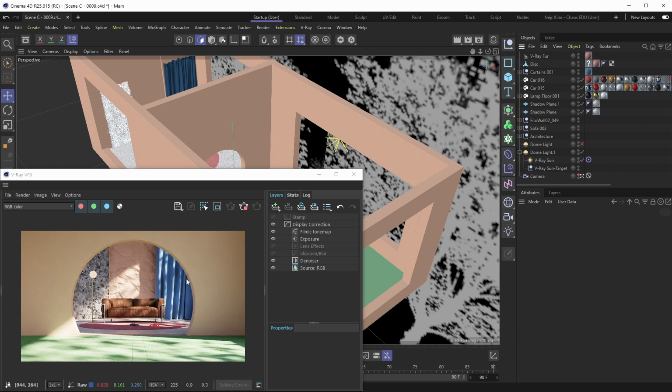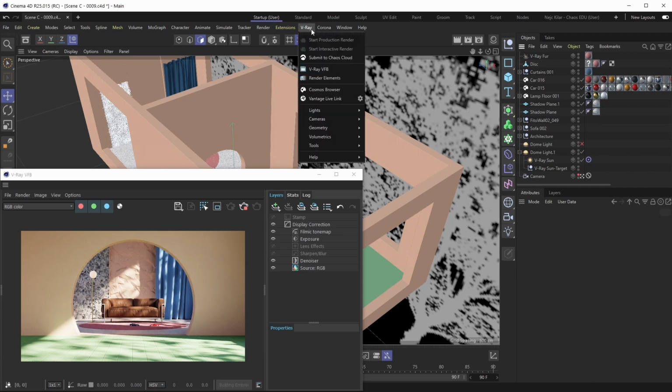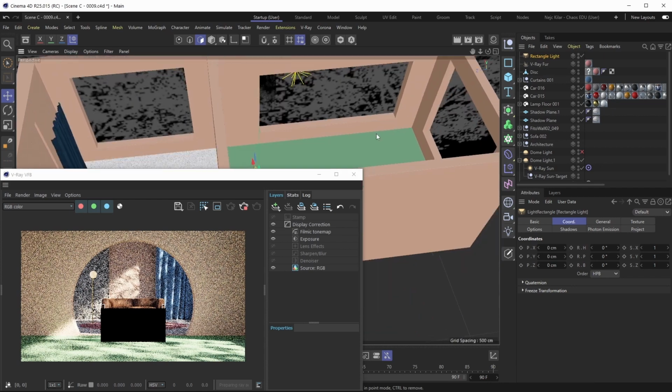Now, the sunlight, the way that it's coming into both of these rooms, is looking cool to me. But the rooms are comparatively dark. So the sunlight is super strong, the direct sunlight that is. But the rest of the rooms could use some sort of a fill light illuminating them just a little bit more. So what we're going to do next is go under the V-Ray menu here, and bring in a new rectangle light.